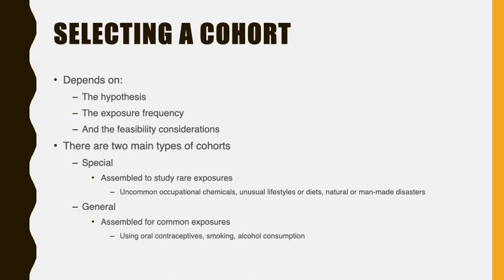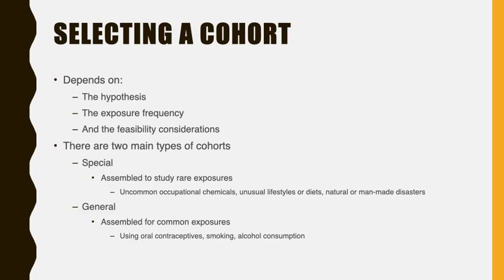Now, when we select a cohort and the type of cohort, whether it's open or fixed or closed, it depends on our hypothesis. It depends on the exposure frequency. So remember, like the closed cohort, it's very fast moving and it is over, right? So that would really determine that we would use that over the fixed or open that might have longer time periods involved in the disease outcome appearing. So when we are looking at that, part of what we then decide is whether or not we need to break those down into what we would call a special cohort or a general cohort.